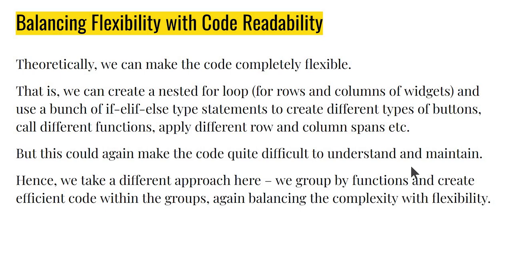We say, okay, let us group these things by functions and still create an efficient code, which still is quite useful. Now, this is just one way of grouping it. Another way would be to group by rows or columns. There are many ways of doing it, but I think a reasonable choice is to group this by functions and then go about them.